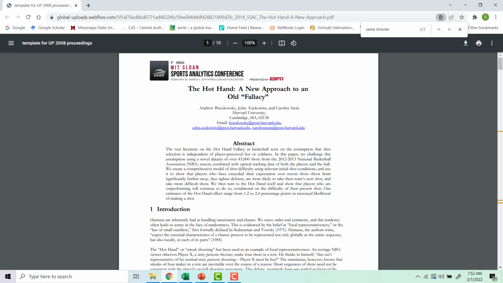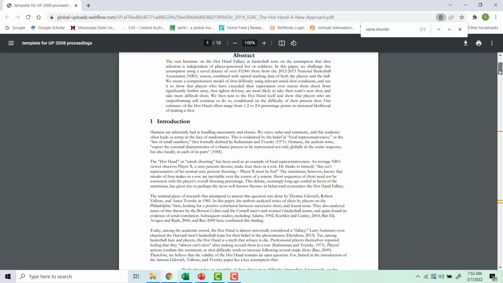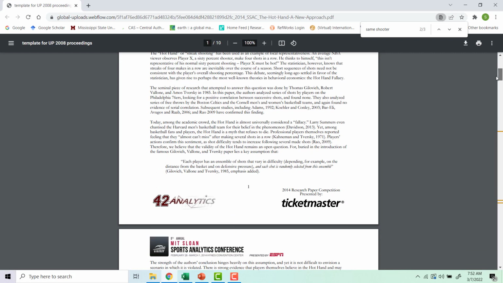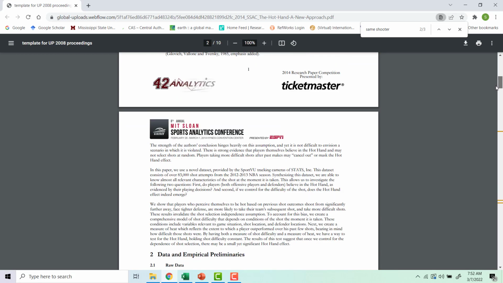There's a lot of controversy in sports as to whether the hot hand exists. Say someone's really hot for a certain period of time and they can't do anything wrong. A basketball player would always shoot and score. The quarterback would have amazing games on the run. There's a big argument in academia about whether or not this hot hand exists. So this is an empirical way of looking at this using basketball data.